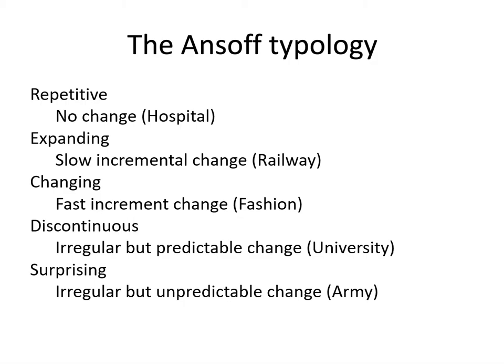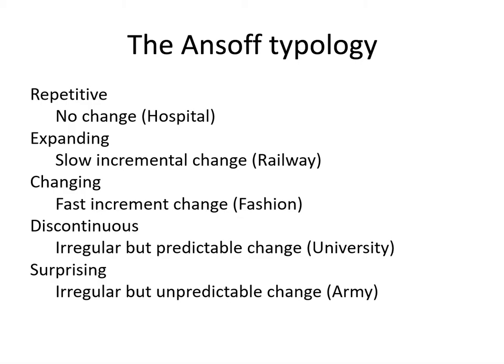You can have a very changing environment where, even though there is a fast pace of change, it's still relatively predictable. And this would be something like the fashion industry, where every year you're going to have to design a summer collection, an autumn collection, a spring collection, and a winter collection. So on the surface, it looks like there's a lot of change, but because that change is predictable, you're able to organise and set up systems of working effectively to actually accommodate those changes.